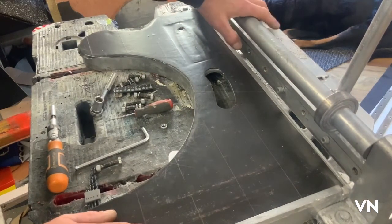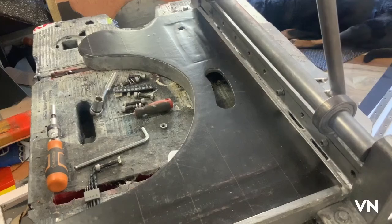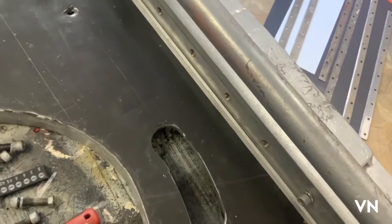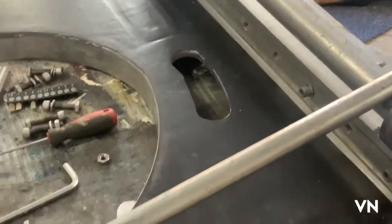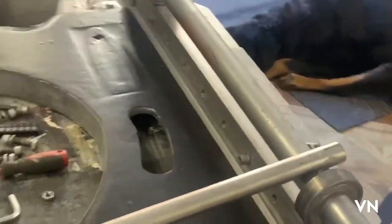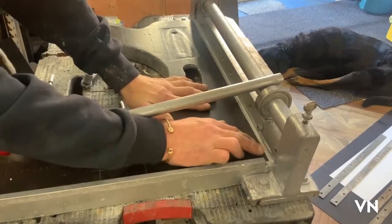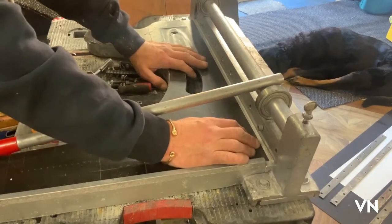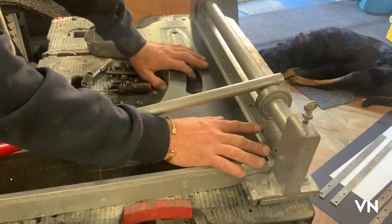Changing the one on my old guillotine, and I thought I might as well show you a few bits and bobs while we do it. The reason I'm changing mine is the wear on this blade — you can see it's created a small gap in the middle, not towards the ends. I've been using this side of the blade a lot more than the other side, and I've been cutting magnetic tiles for the last two years, so that's probably done it as well. With the guillotine, it does start to wear after a while.